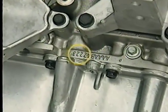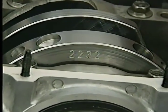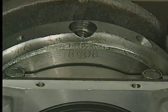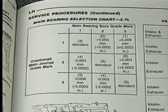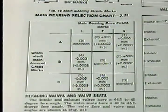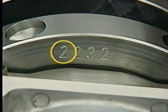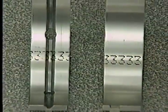To determine which main bearing inserts are used on a particular main bearing journal, you'll need to become familiar with the main bearing select fit procedure. The procedure involves using the numbers on the lower edge of the block near the oil pan mating surface and numbers and letters on the rearmost crankshaft counterweight. Numbers ranging from 1 to 3 are used on the 2.7 liter engine while the 3.2 and 3.5 liter engines use the letters A, B, and C. Comparing these numbers to those in the chart in the service manual enables you to determine which of five main bearing sizes is used on a particular main bearing.